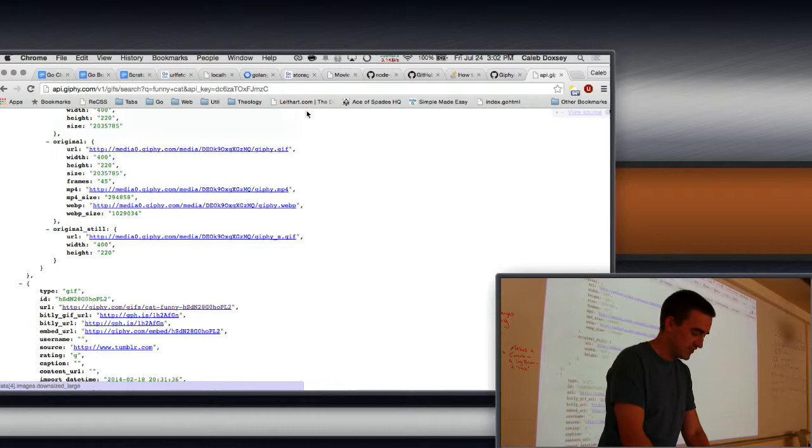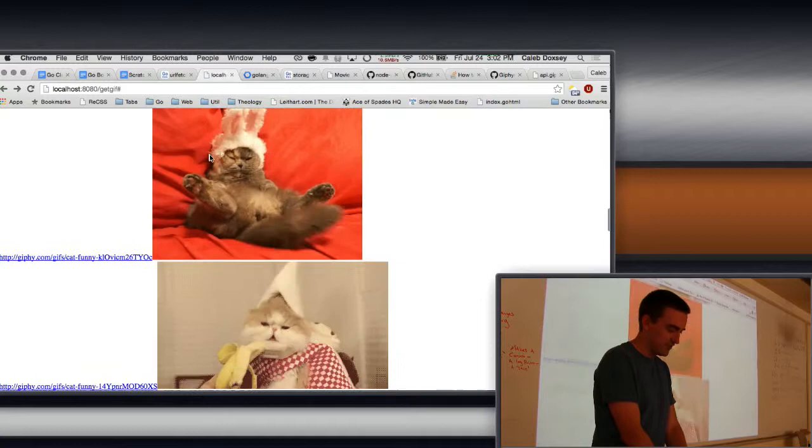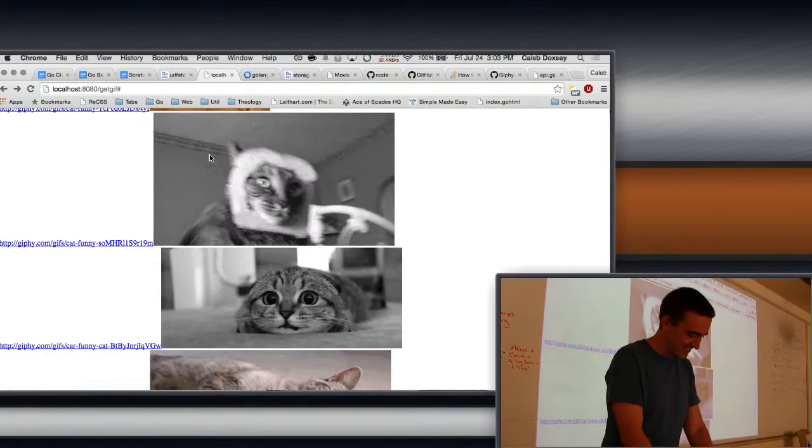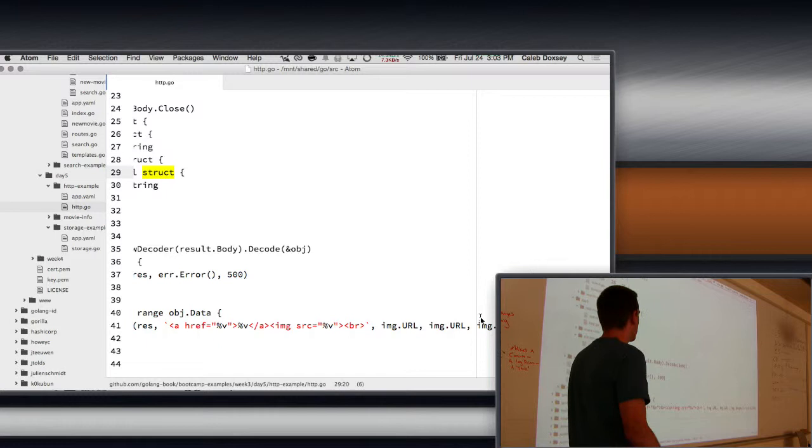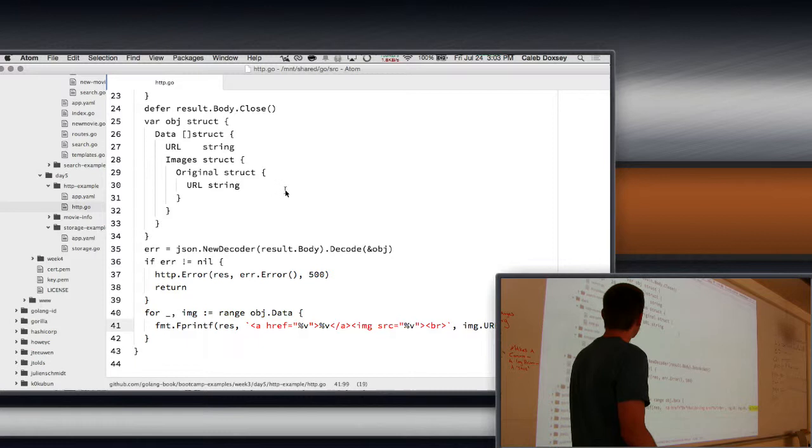There you go. Wow. Is this just showing the whole video? That's great. Anyway, it's pretty easy to use. The neat thing about this is it's all going to be structs. Normally, what I just showed you here would be potentially very dangerous on most websites because these could be nil, and each one of them could result in a nil reference exception, like in Java. But because in Go, the struct is not a pointer, they can't be nil. So the worst that could happen here is that URL would be the empty string. But this would never throw an exception. So anyway, that's the benefit of using structs. But everybody follow the basic idea here?